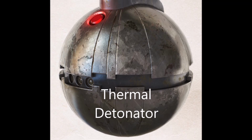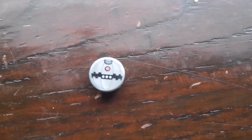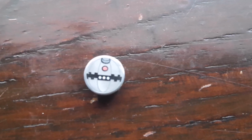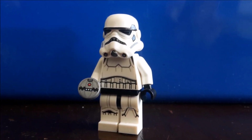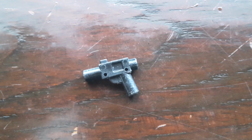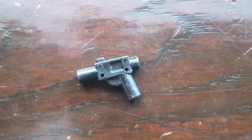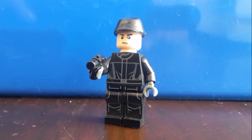Moving on to cards and gadgets, we start of course with the thermal detonator, which, well, there's a perfect LEGO piece. This printing is actually very nice, and here you can see Mr. Stormtrooper carrying his thermal detonator. Then our first card weapon, which is a scout pistol, and I use the exact same design here as for the Greedo pistol because I honestly didn't know what else I'd do. It's a really tiny pistol, so I couldn't make it too big or bulky. Here's the Imperial officer using it.